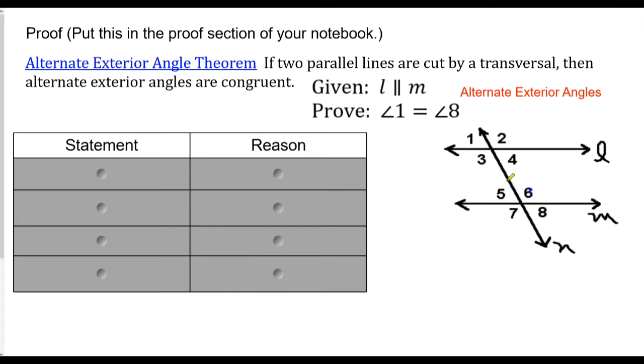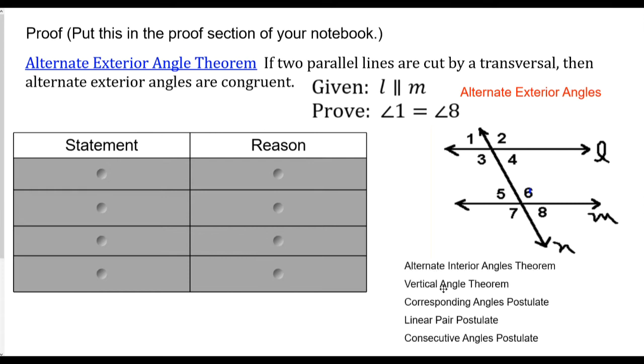Thinking back to some of our recent things that we have used, we have already proven the alternate interior angles theorem. That was proven in video 1 with me. We proved the vertical angle theorem in class. In video 1, we discussed the corresponding angles postulate. In video 2, Ms. Blaylock discussed the linear pair postulate, and she also proved the consecutive angles, that should say theorem, it was a typo. Let me cross that out so we don't have any confusion. The consecutive angles is a theorem. There we go, if you can read my little chicken scratch there. We have proved the consecutive angles theorem though, so we can use that in future proofs as well.